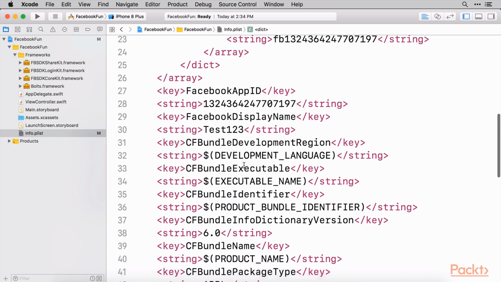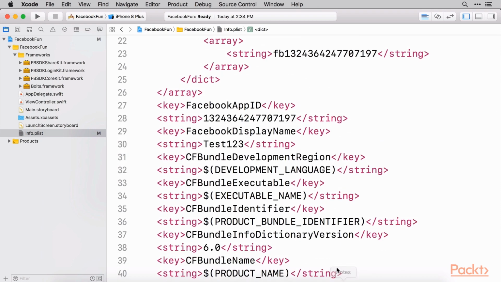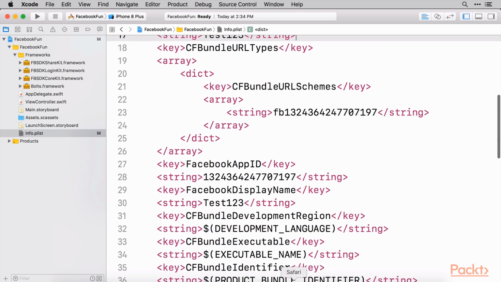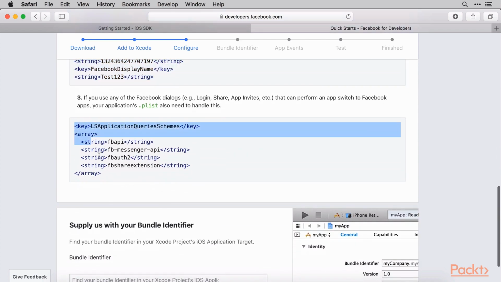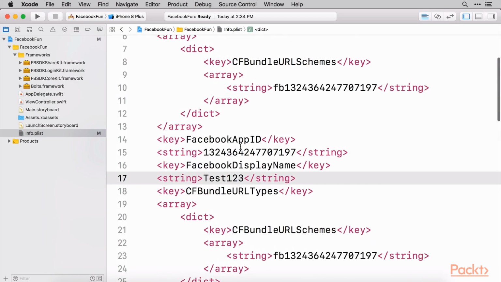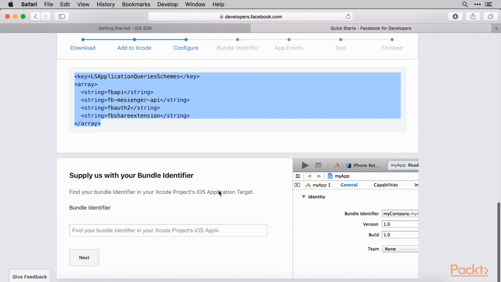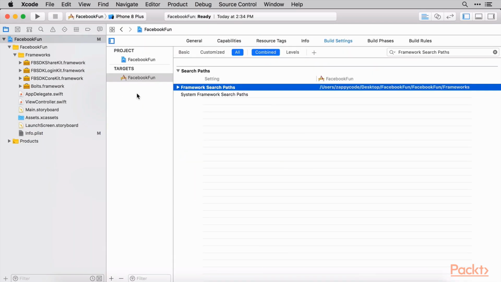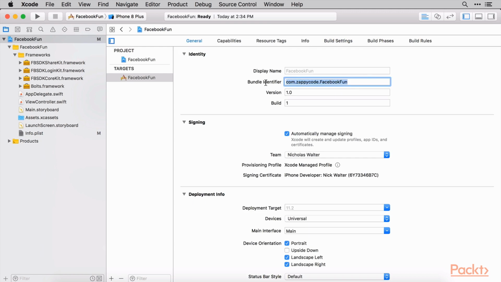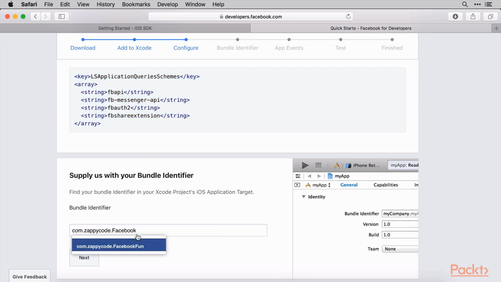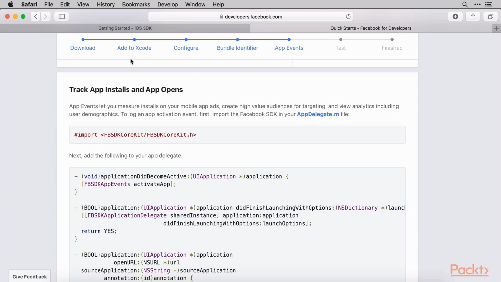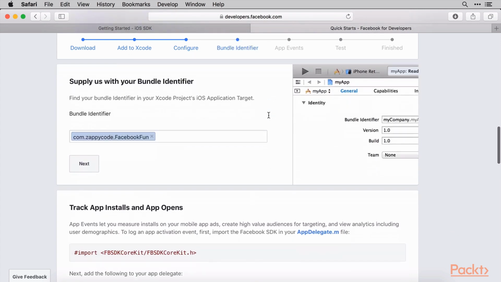Okay. So with that all in place, next thing that we're going to do is let's go back to Safari. We want to add this as well. So we'll just go ahead and copy and then paste that at the top. Great. Next, it needs our bundle identifier. And so let's go back to our project here and go to the General tab, and we can copy this whole bundle identifier, and we can come back and paste that in. Okay. Go ahead and hit next. I love how easy it makes this for us. It just, step by step, boom, boom, boom, we're going to get this thing done.